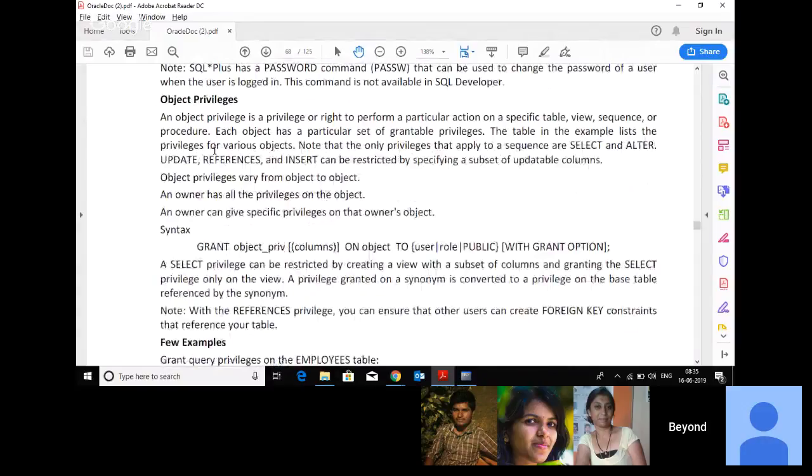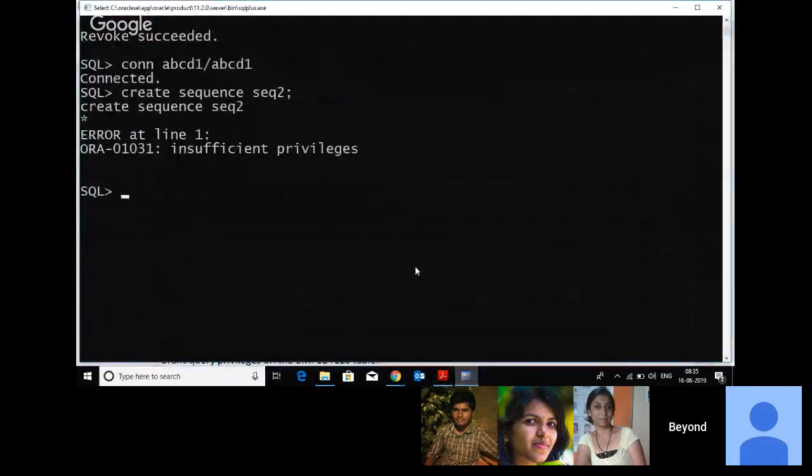Now we have seen giving privileges to users. Is there any way to give privileges on objects also? When I say objects, I mean tables. Now I'm a user, I logged in as ABCD1. Now I want to access SELECT * FROM emp_dummy.